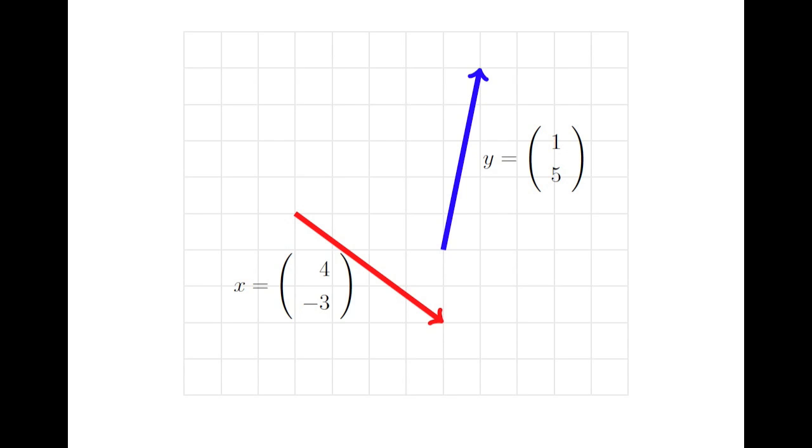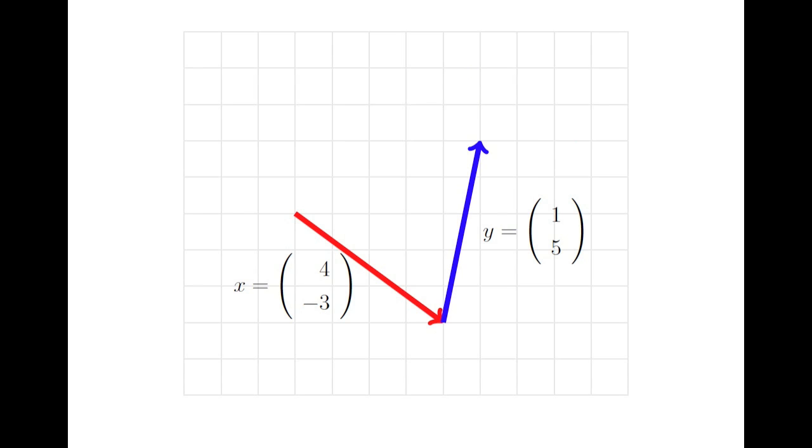Let's say that we have two vectors x and y. Recall that vectors have a direction and a length, but you can move them around. Now, take vector y and move it so that its tail is where the head of x is. We will call this laying the vectors head to tail.